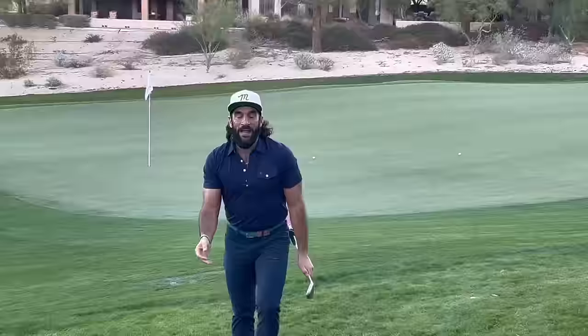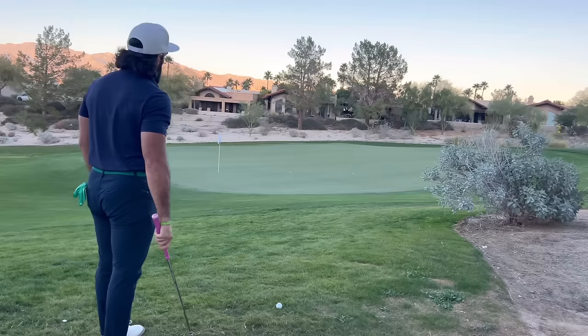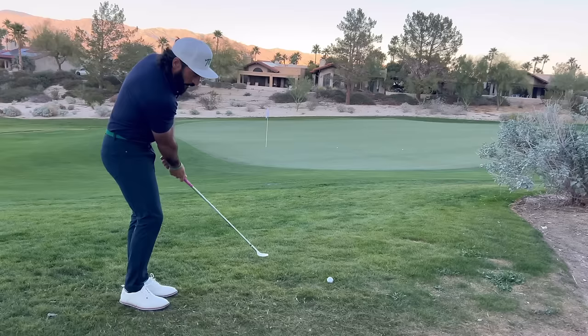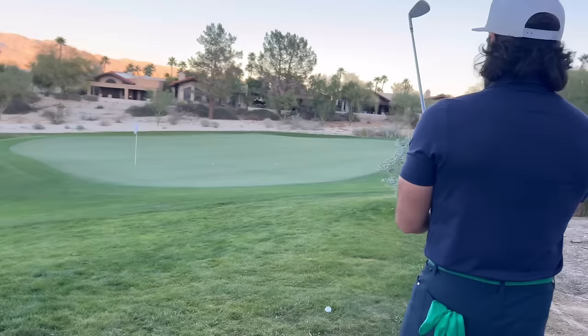Think about it, anywhere on the green is good, right? Exactly. Give yourself a chance at par. So my mission: bounce it up there, have it feed. That's what I see the earth doing. That's all I'm going to try to do. So my little practice swing is going to be for that move. Good. And you don't have to do anything. You just get it going. Fantastic. I like it. Let's see it.